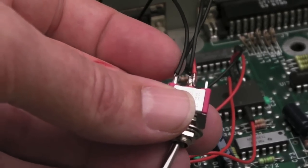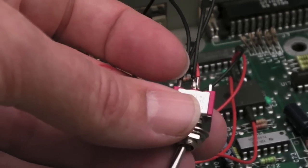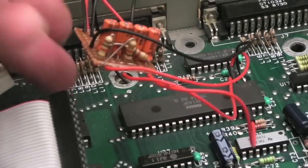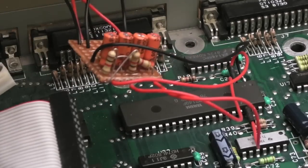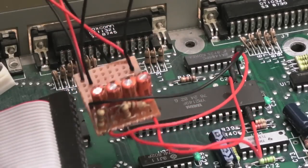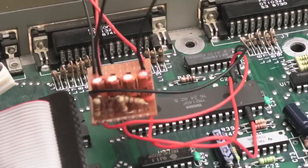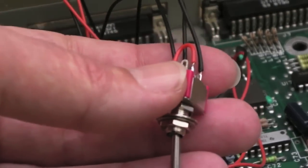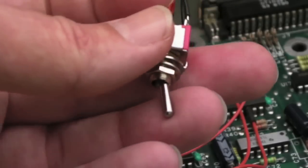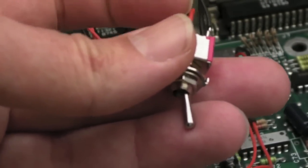So what you're doing is shorting the two channels together, so you've just got a mono in that way, and that works anyway because it's protected to a certain degree by this board. So the inputs are still isolated, but the outputs are joined. And then the other two positions in there, again on the same side of the switch. So when you switched it across and it's shorted out left to right, that's fine. You got mono. And at the same time it also joins those two outputs by that link. So your left and right audio then go back to a wire which goes under the board.